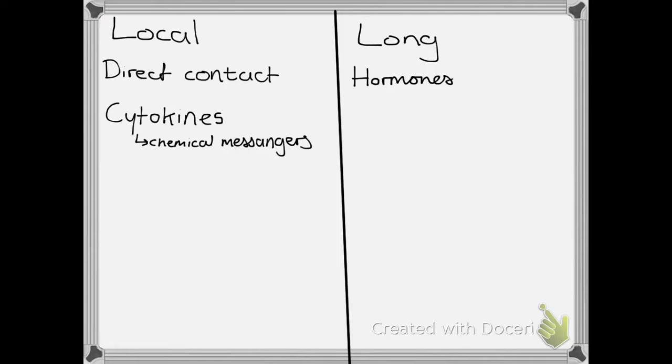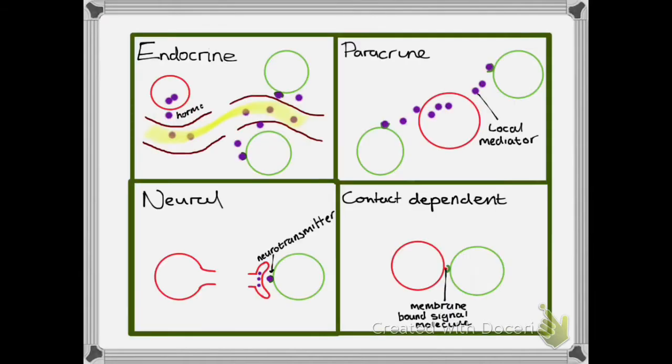So it's signalling between cells over a longer distance, such as from your pituitary gland to your ovaries and such. But to be more specific, there are 4 types within this. First off, you've got endocrine, which is your hormone signalling, so over long distances using hormones secreted into the bloodstream. You've got paracrine, which utilises local mediators such as a cell releasing cytokines, which then bind to the receptor on local cells, causing a signal.